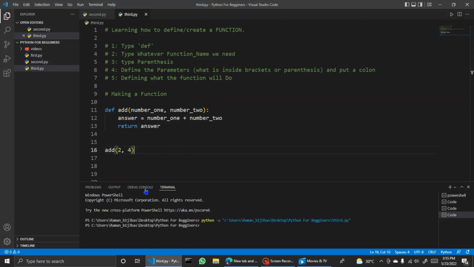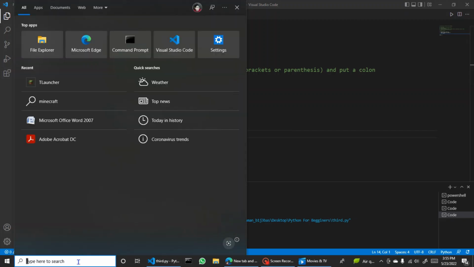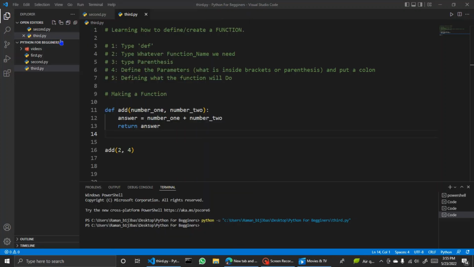Nothing comes. Why nothing comes? I told you that with return we can return the value, but that only happens when we are inside Python. Like this is also Python, but there is one more Python. You download everything as I told you. So just type IDLE in your search bar and click on the first option you get.